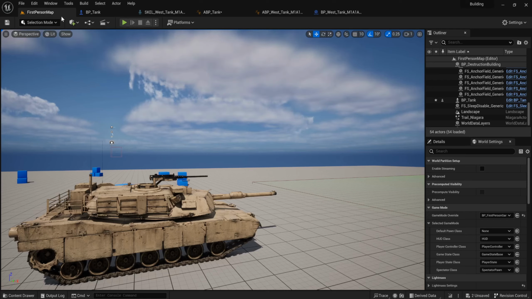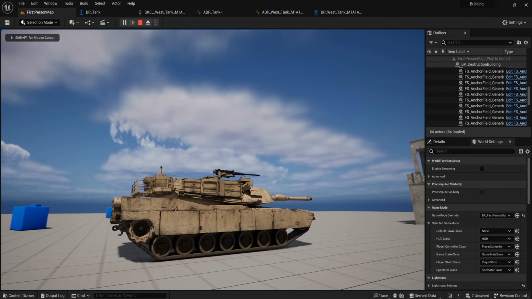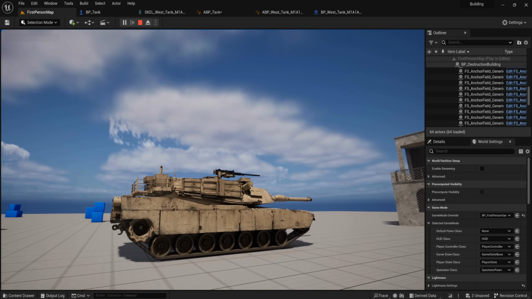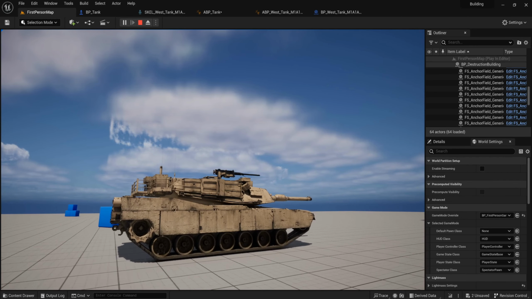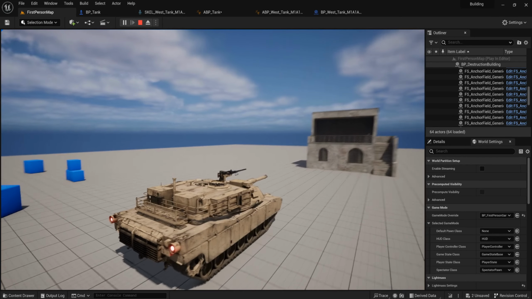Now let's compile and play test. And when we move forward, the track will have the animation, also backward. When we stop, the track doesn't have the animation.